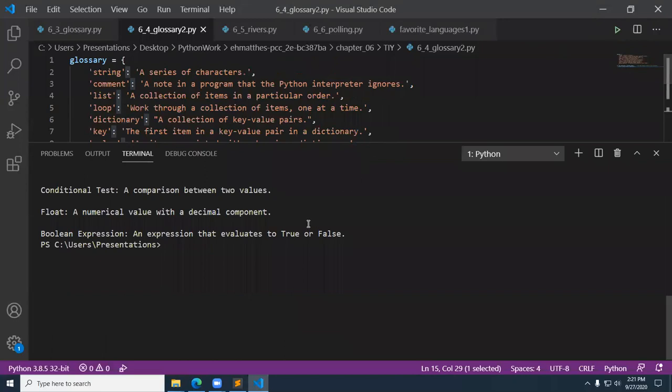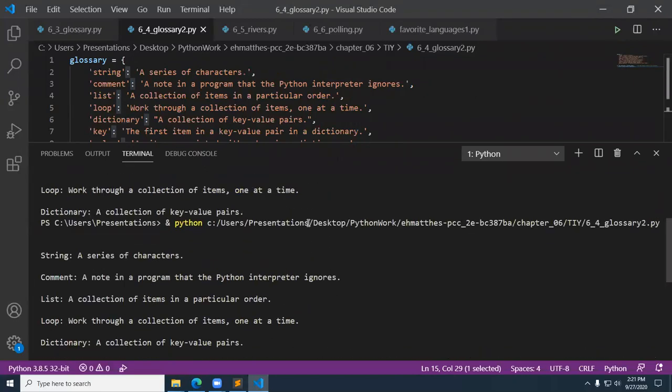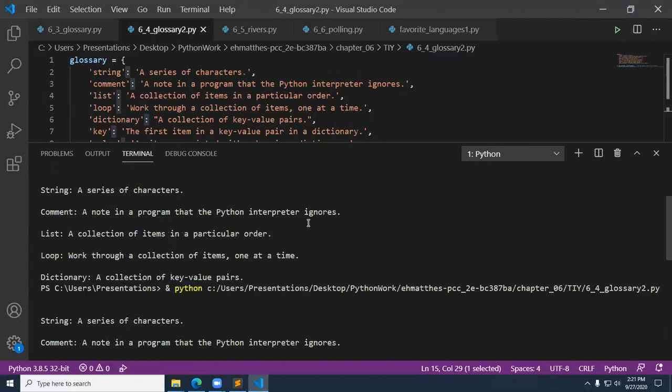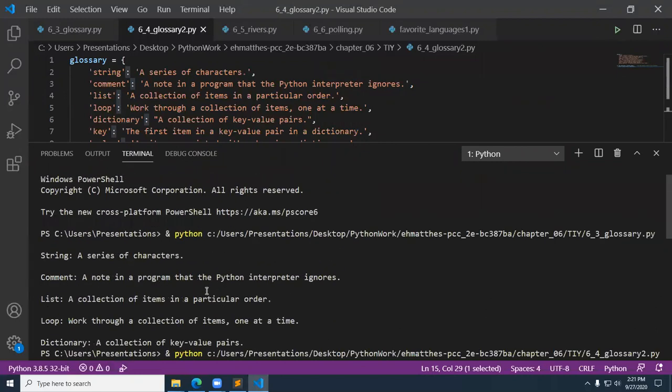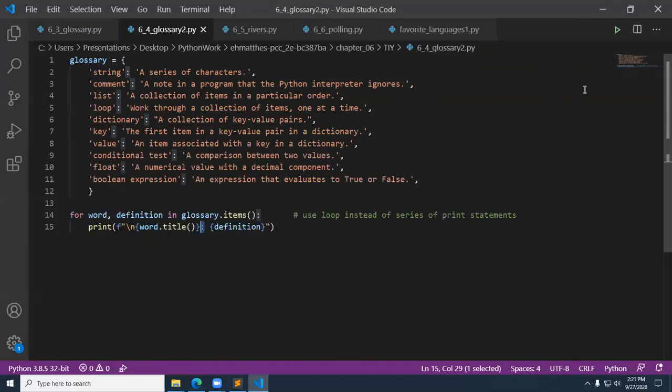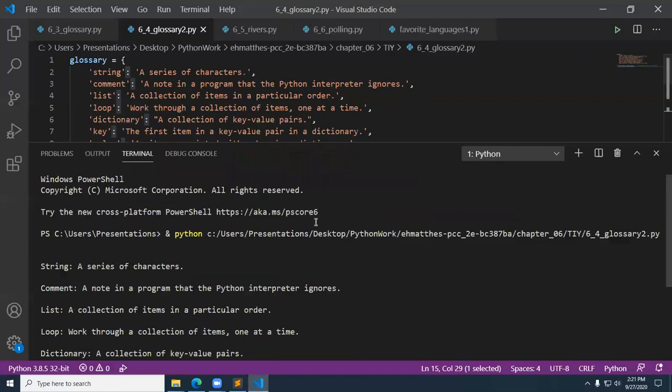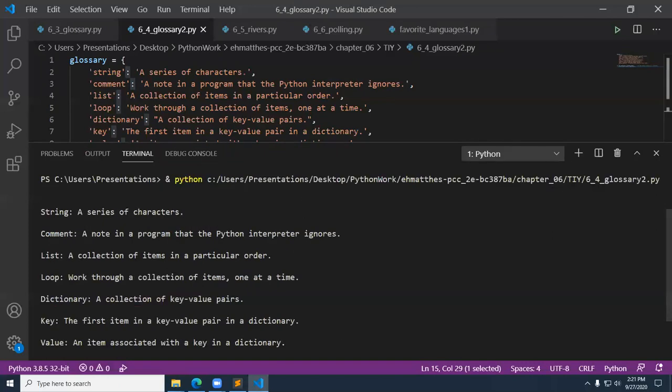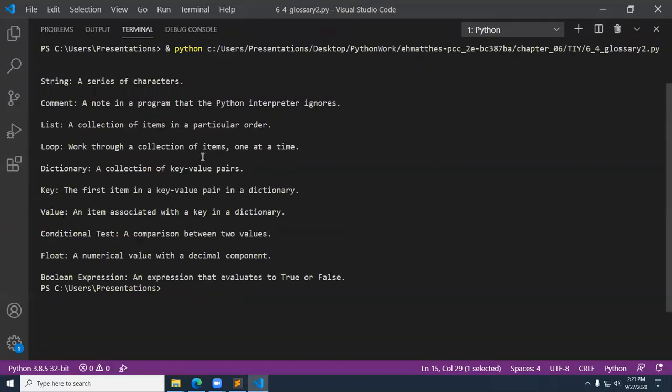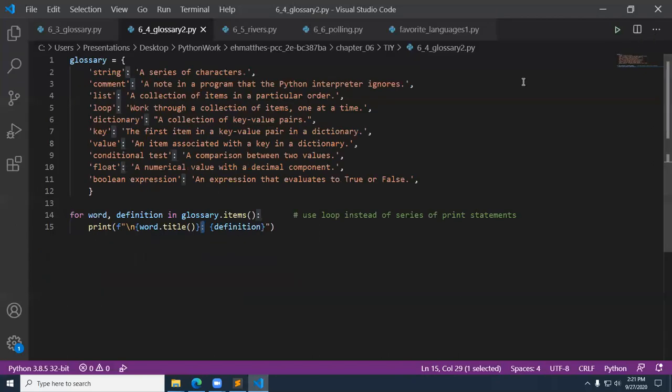So let me go ahead and run that and have you take a look at it one more time. As you can see here, a lot of times when you run this, you end up having the previous output too, and it may be a little confusing to some of you when you're using VS Code. What I like to tell people is to just delete the previous and run it clean, and you only have one output. See how I only have one? I don't have the previous one on there as well. And of course you can always click on this up arrow, so you can see it looks a little cleaner and your output is more visible and easier to understand. Let's simply close it.